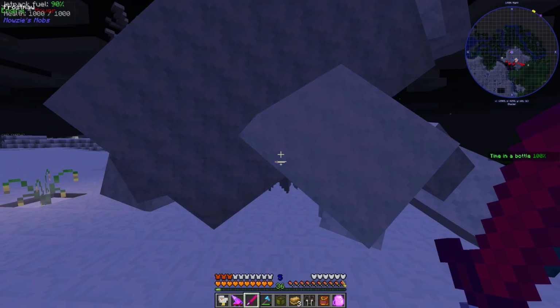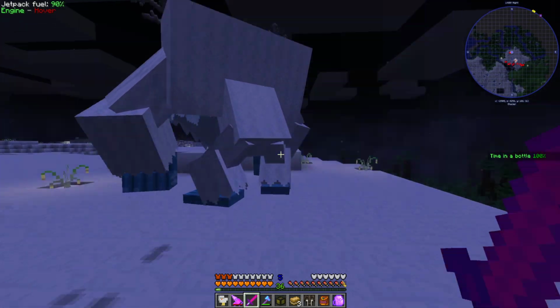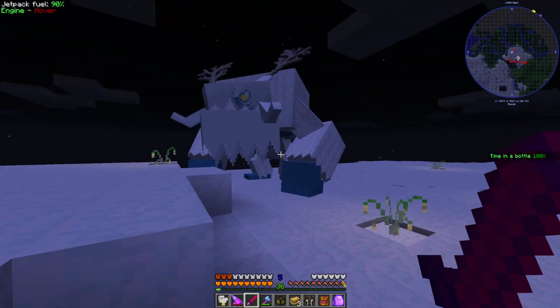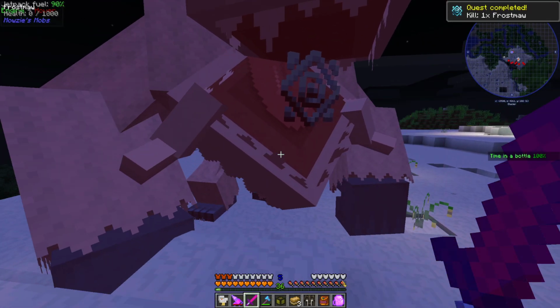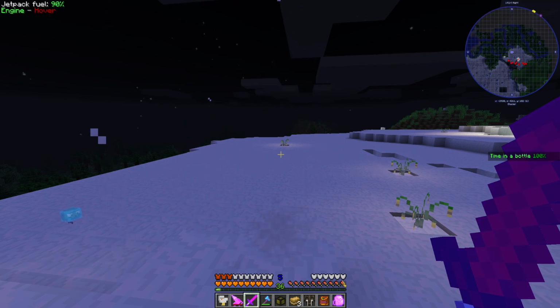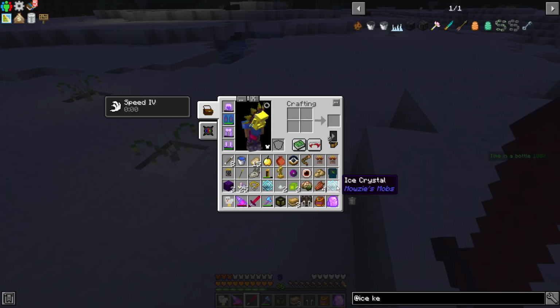We should be able to get close enough. Oh, he's actually a Frost Maw. He is from Maui's mobs as well. He looks pretty badass. Look at him. Woo! We just one hit killed him. We literally just one hit killed him, and we got an ice crystal from it.